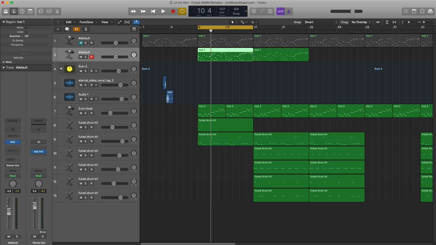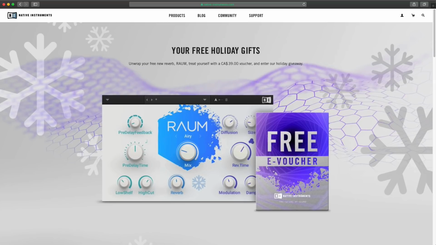Today I want to show you a free gift plugin that Native Instruments is giving out now for free. It is a reverb / effect unit called RAUM. It's free, so if you do want to get it, I highly recommend you go and get it. It's a reverb plugin that could be used as a delay and as sort of like an ambient soundscape on top of your sound effect plugin. It's very versatile and could just take your sound to the next level.